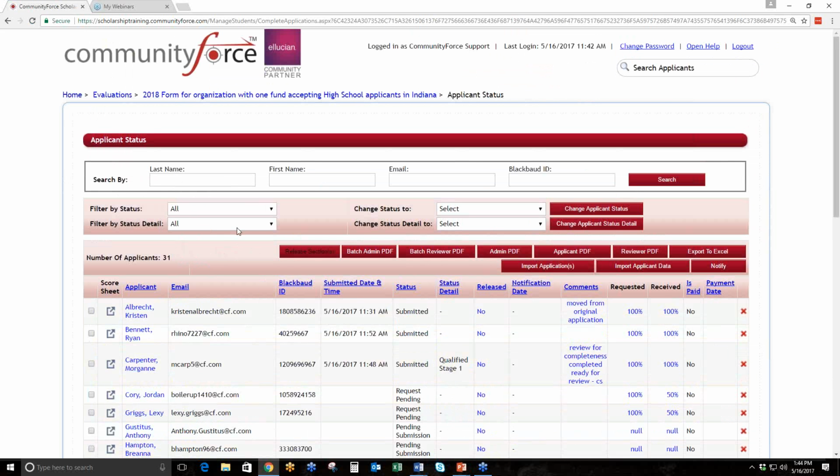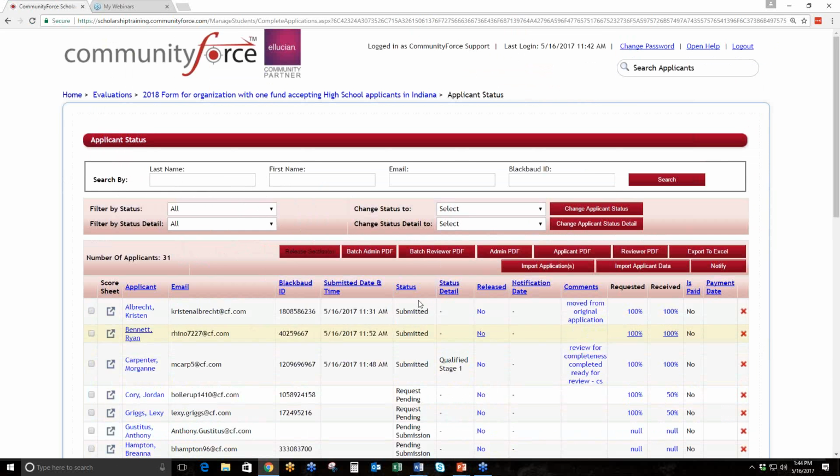When creating status details, remember it's a universal setting on your site. So it's not just for one application process, it would be for every application process you have on your site. So you would want to get together with your team and discuss what are those statuses that you might want to use. Some of our clients use status details and some of them choose not to. But that's what status details are. Those are client-defined statuses for you to track applicants with your processes.